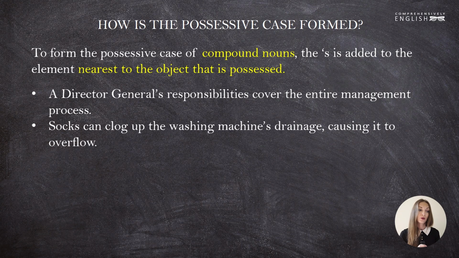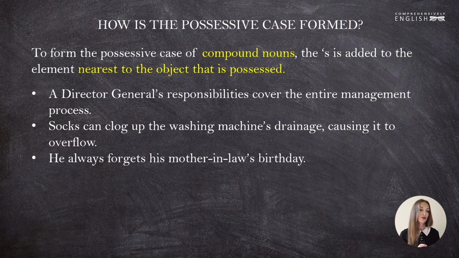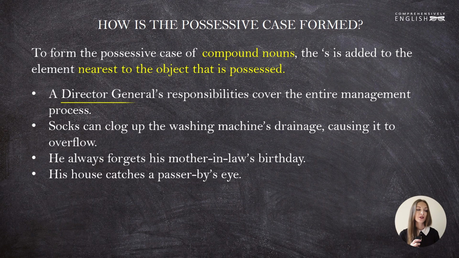Socks can clog up the washing machine's drainage, causing it to overflow. He always forgets his mother-in-law's birthday. His house catches a passerby's eye. Director General, washing machine, mother-in-law, passerby, these are all compound nouns. The possessive case, that is the apostrophe and the letter S, are added to the last component, to the component that is closest to the object that is possessed.